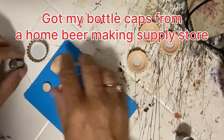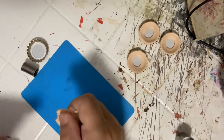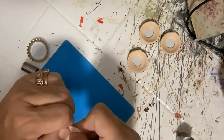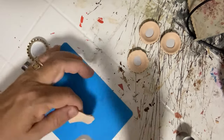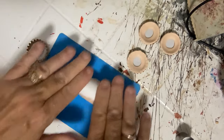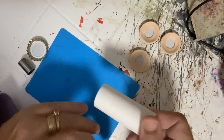I do have cutters, but if you don't, you can just roll out a piece and do it the way you would a normal pie — cut a rough circle and use the edge of the bottle cap to break the dough off. This is Fimo or polymer clay and I'm using a very light tan brown that I purchased, so I didn't mix this color. I'm just rolling it out fairly thin.